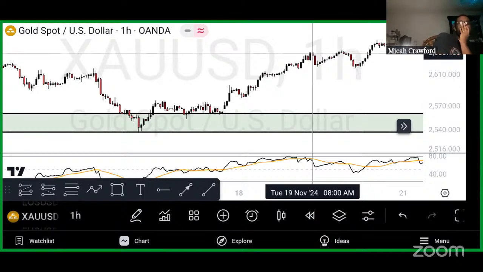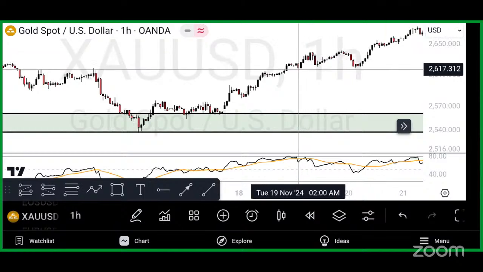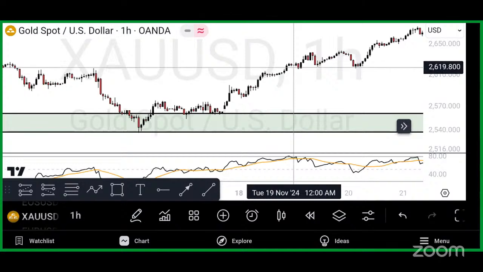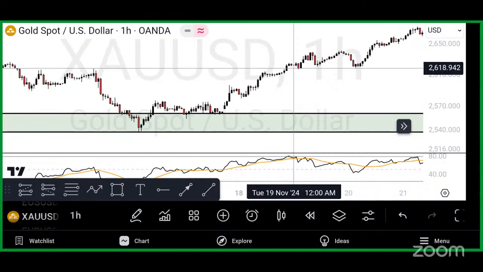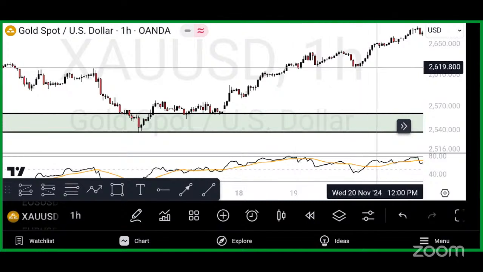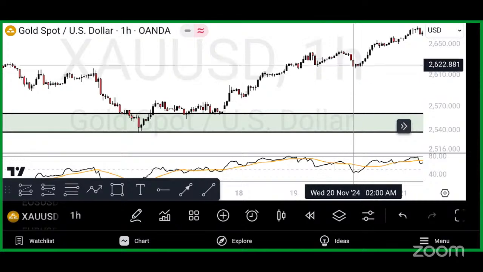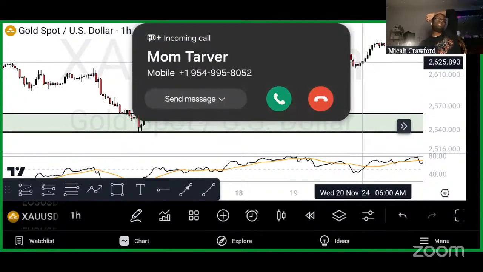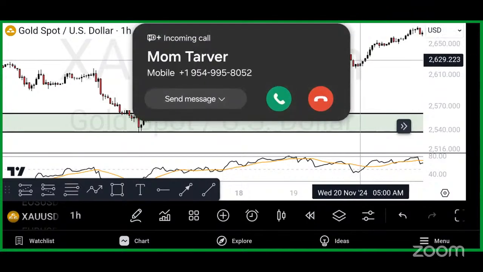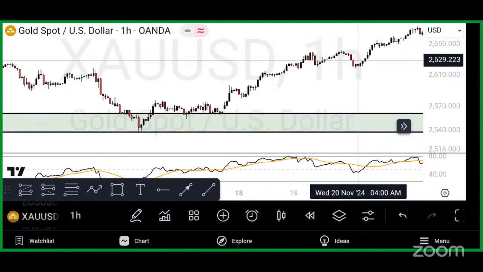I started jumping for joy. I put my marker right here, with the top of the book to the left, and I stretched it out probably about right there. When price came back down right here, I started seeing it chop. I said, you're doing exactly what I need you to do. Another one. Then I got in at the close of this candle right here.